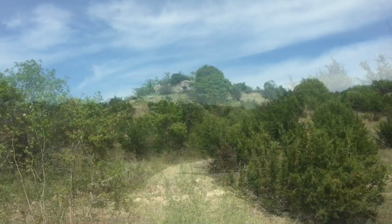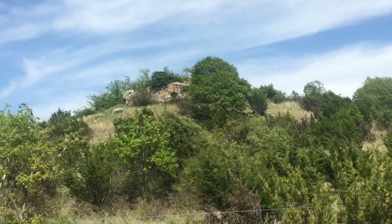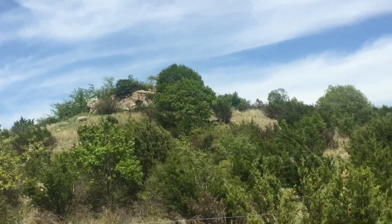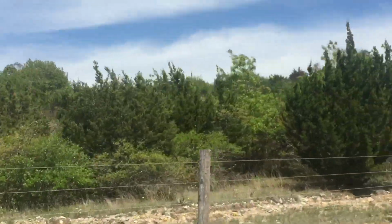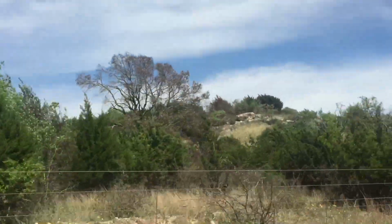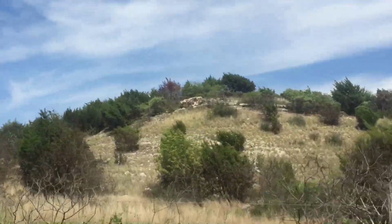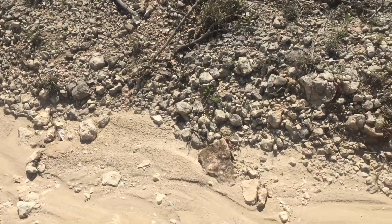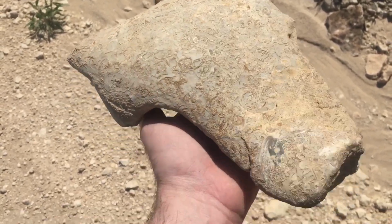Alright. So I drove down this dirt road, just following this line, this butte line, and more rocks. They all seem like they bubble up at this top area. So this is just driving along this dirt road, and there's all kinds of just washed out rocks. Again, here's a lot of that sea life.